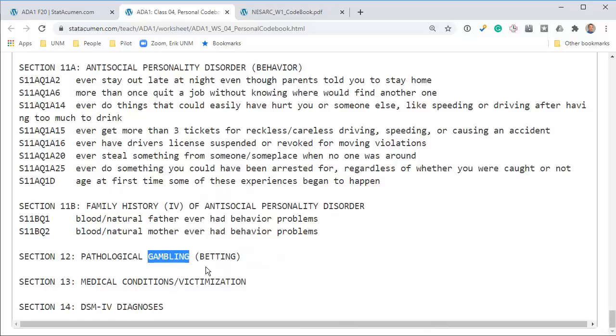One of my favorite comedians recently, Norm Macdonald, an old Saturday Night Live host, not host, but he did Weekend Update. I get he sort of has a problem with gambling. Anyway, medical conditions and diagnoses.